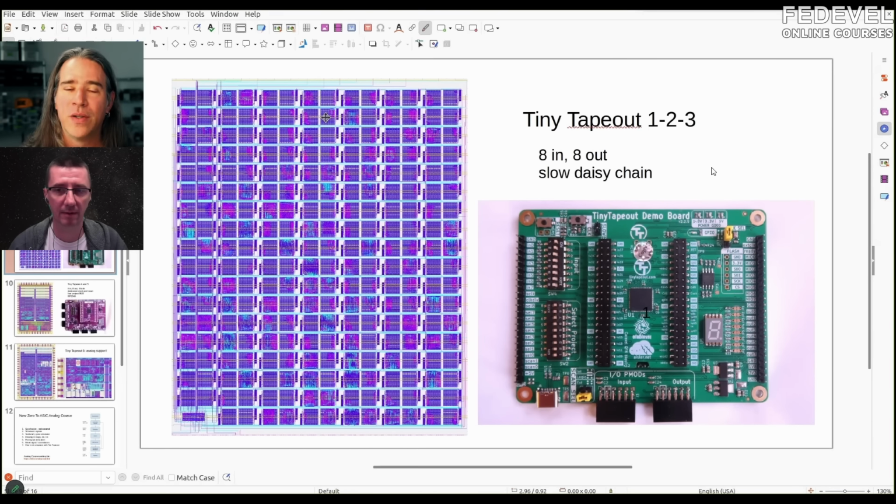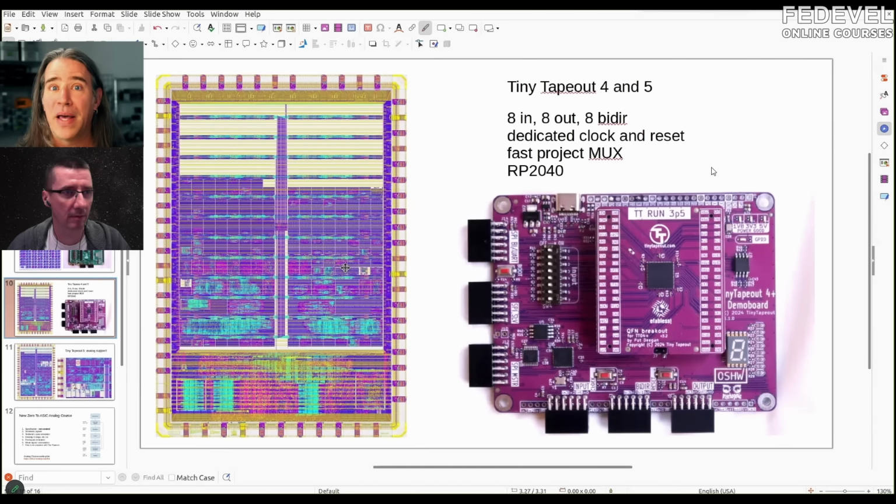Okay. So at first, you could only get one tile like this. So one little square was yours. And then with Tiny Tapeout 4 and 5, things got better, things got faster, you got more I/O, but more importantly, you got the opportunity to take a bigger slice. I think this one down here on the left, this 8x2, this crazy thing is mine. And it's a SHA 256 encoder. It doesn't really matter, but the point is you could make these digital designs and then, oh, I need more space, so you get more space.